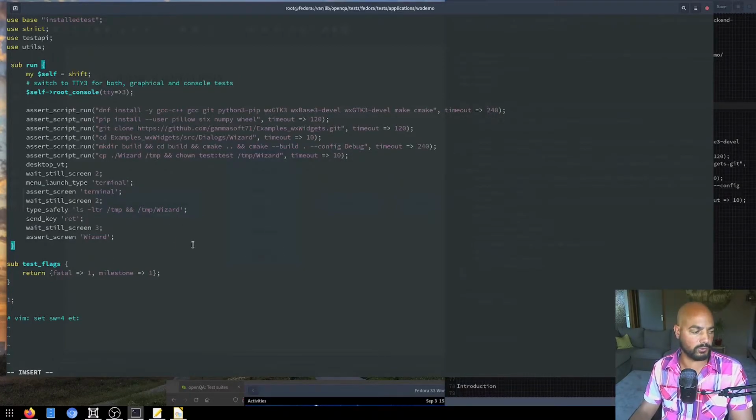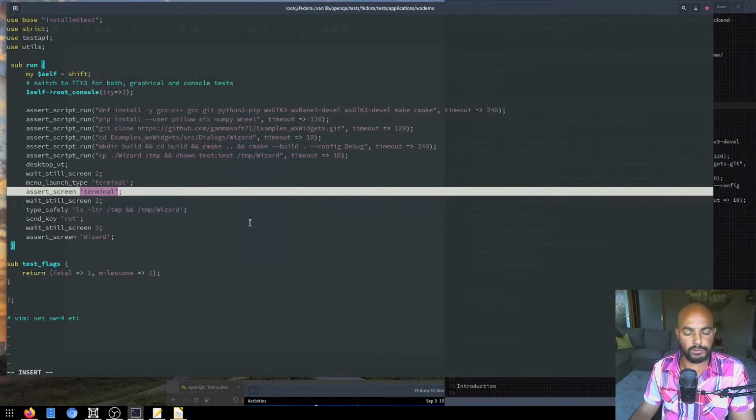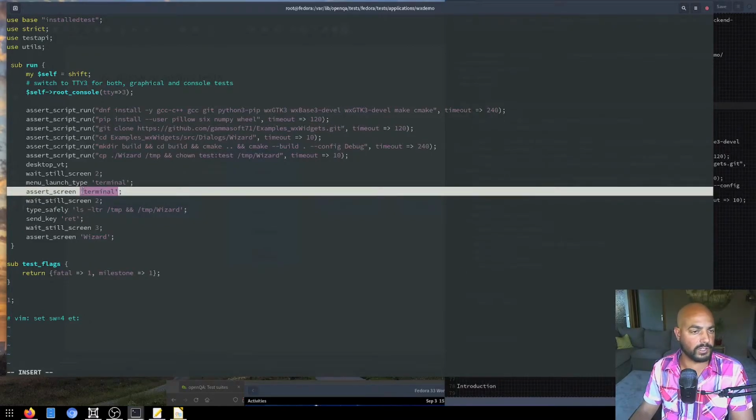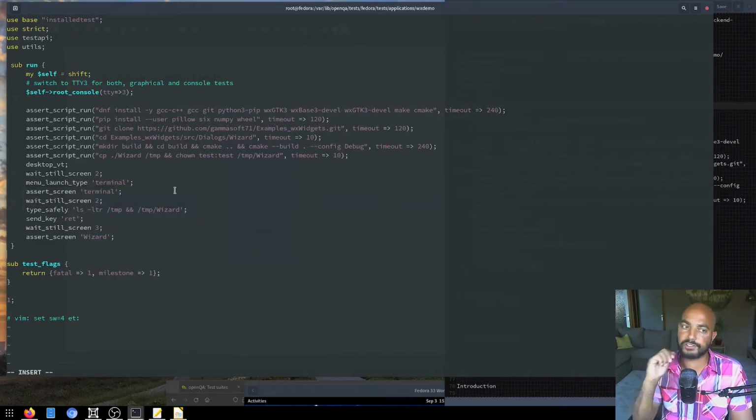So the first time you will run this script, it will fail on that screen. So I will show you an example this time that I will fix that needle. I will add that needle to the test, and then run the test again. And then it will pass because you have the new needle. So this is basically the workflow. The way I see it now is just to create your script, see where you want to assert, run your test, and then create a needle when you need to. So the first time, and then the second time, of course, it should be stable.